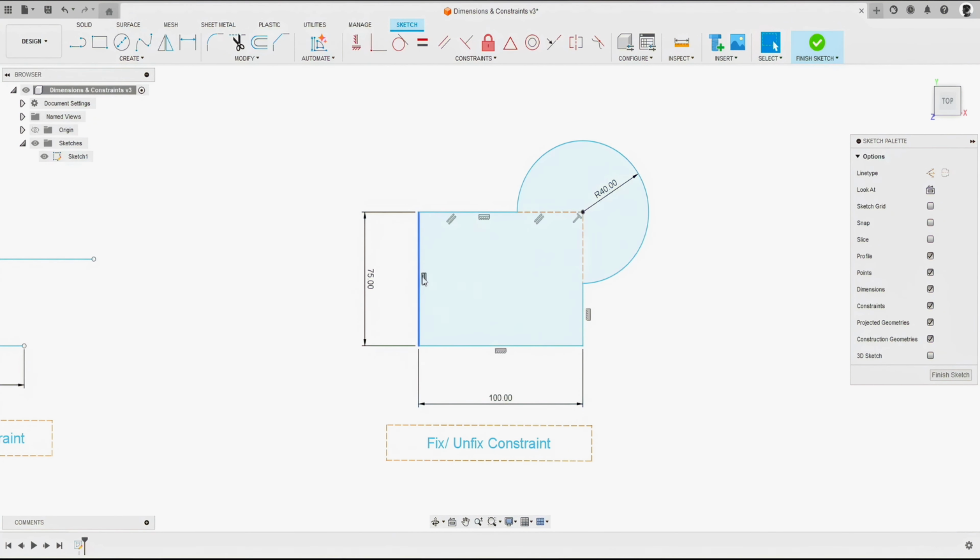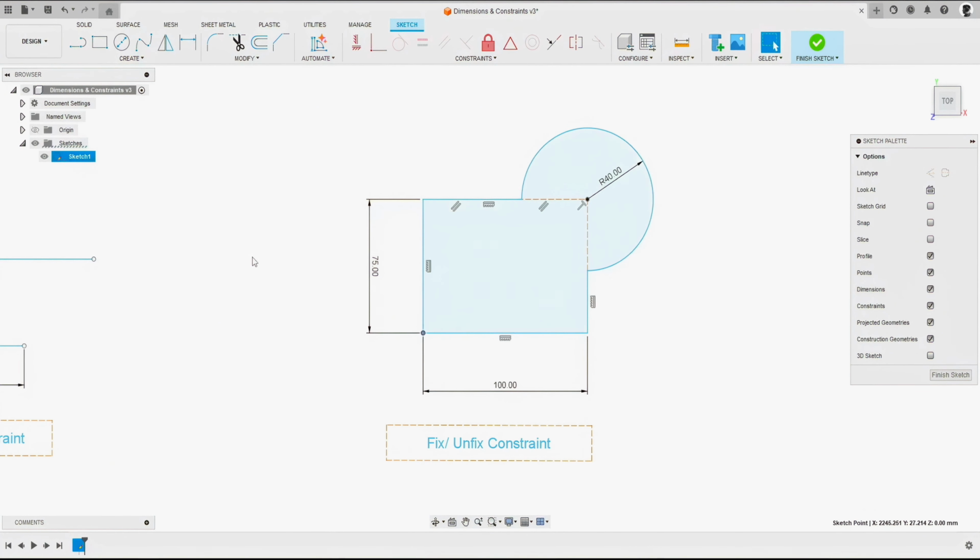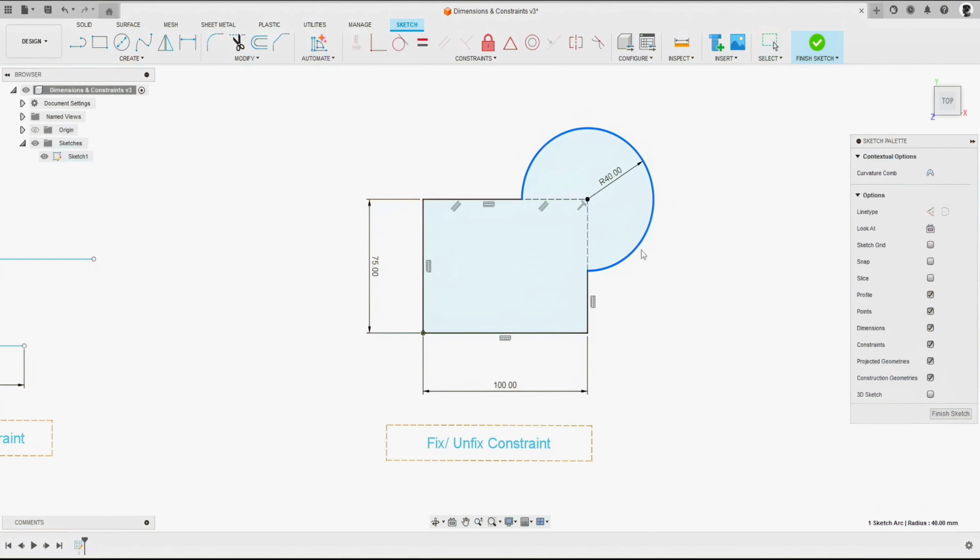So if I want to prevent this movement, we use the fix constraint. If I select this, I can then apply that at any point on this sketch, and it will then be fully constrained. Every line now is currently blue due to that freedom of movement. But if I apply a fixed constraint, let's say this corner point here, we'll see that every line now turns black and that this is fully constrained. So I cannot move this. If I try and hold down the left mouse button, everything there is fully constrained as a result of applying that fixed constraint.